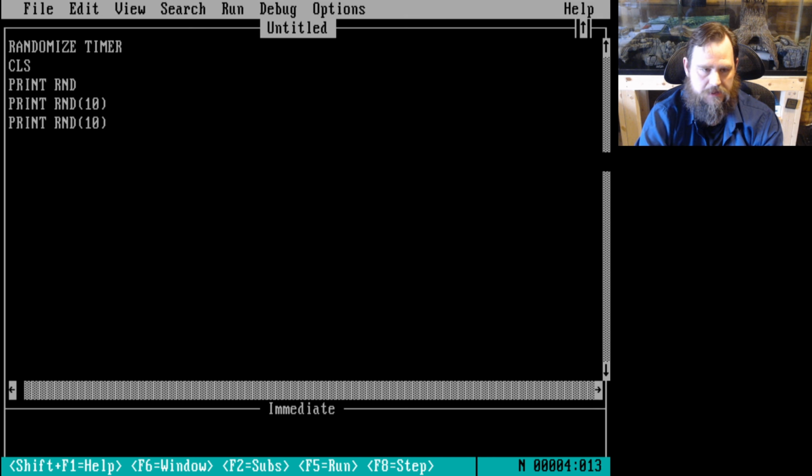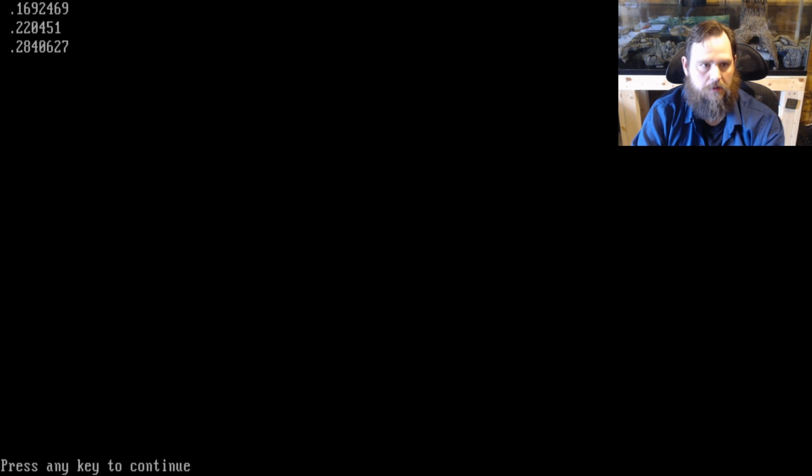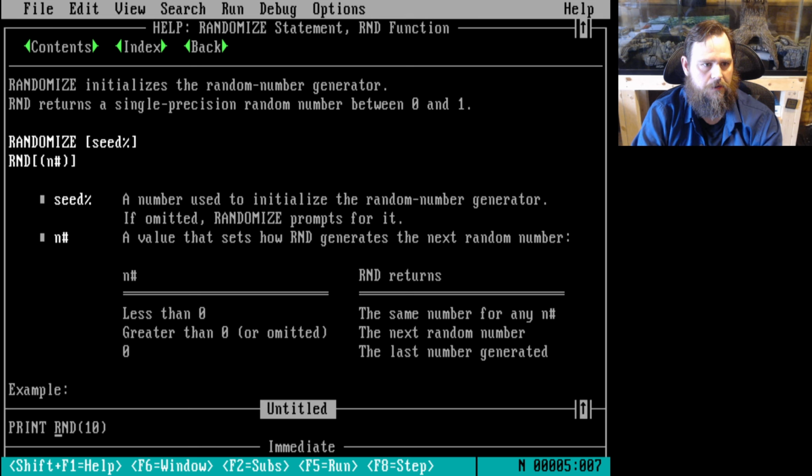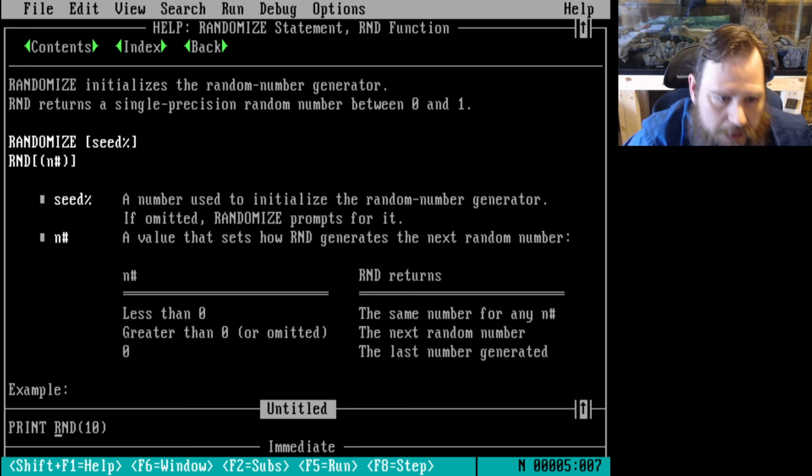Like, if I make these all 10, are they all going to be the same? No, they're not the same. What is this parameter? RND n, a value that sets how RND generates the next random number. Oh, it's right there. I could have read it.